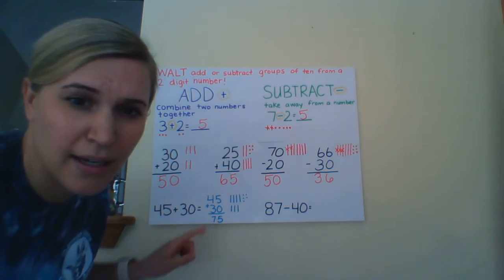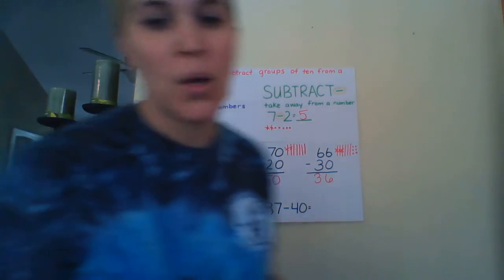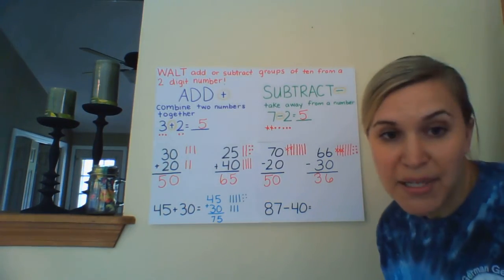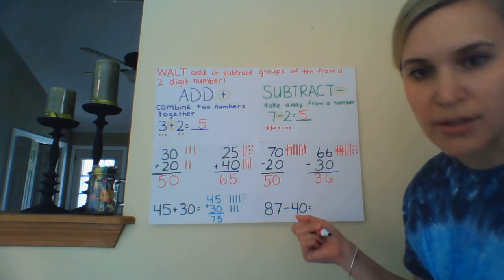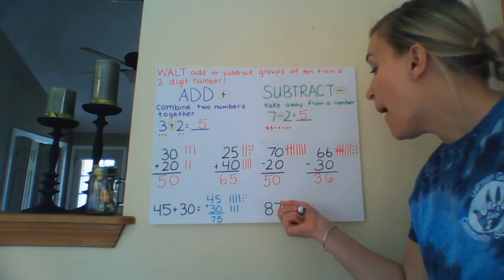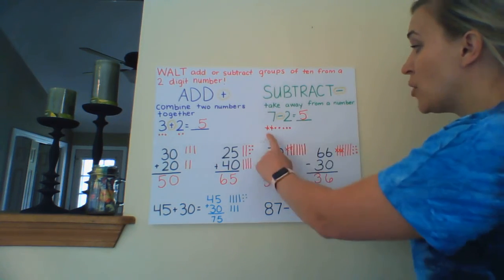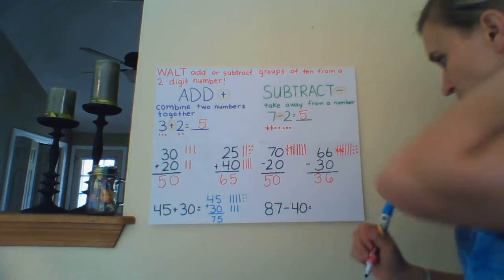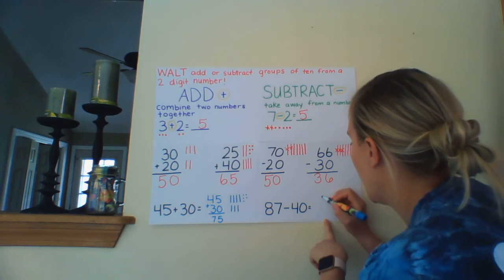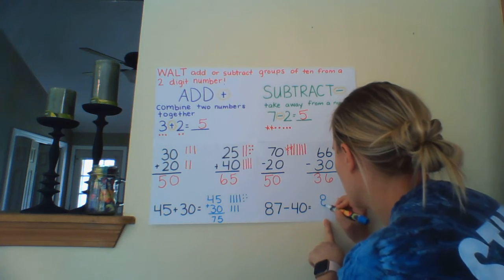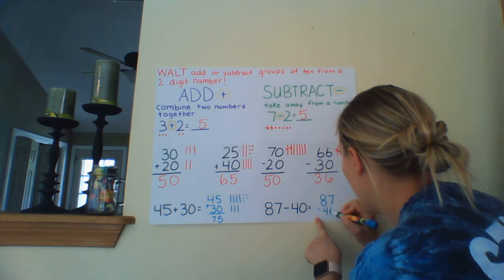Yeah, I'll just write it there because I should have given myself a little bit more space to write it here, but I'll do that over on this one. Okay, I'm a detective. So, my final equation, again, it's one of those horizontal equations, is 87 minus 40. And since it's 87 minus 40, I know I'm going to take away or subtract. So 87 minus 40, and I did it again. I forgot to give myself space.